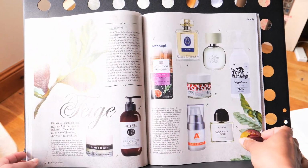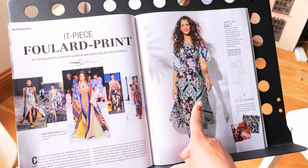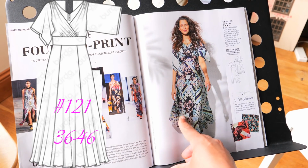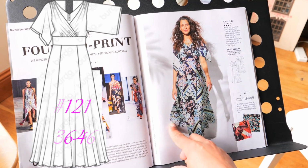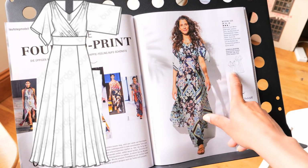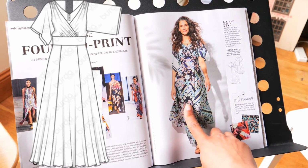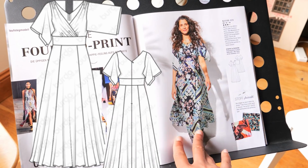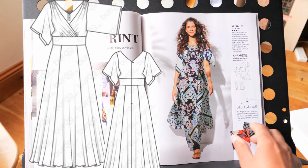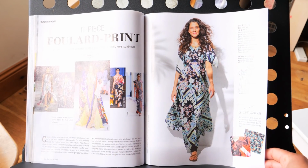Yeah. Okay, and then the Burda magazine in German has got a lot more ads in it. Now this is another one that I love because it's a maxi dress, and I will do maxi dresses for forever. I would say I like the rectangular handkerchief style sleeve. I like the empire waistband over there. And yeah, it just looks really great, and they've got a really wonderful fabric selection for it here. It's a polyester crepe print. So yeah, I do love my maxi dresses, and I could make maxi dresses for the rest of my life and be the only sewing projects that I make.